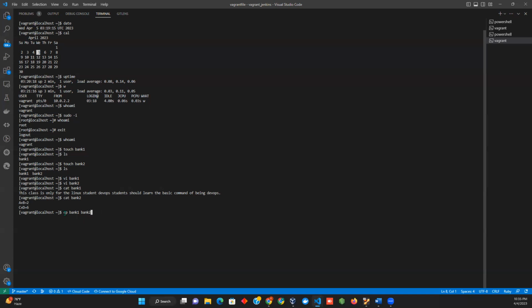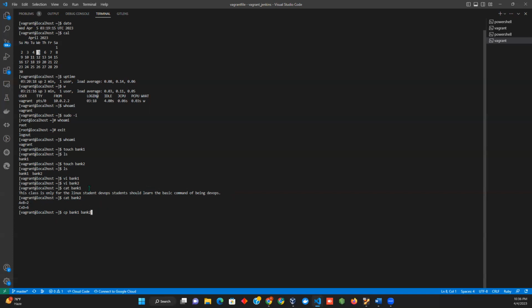Copy the content of bank one into bank two. Remember that in bank one, we do have this information. In bank two, we do have the algebra. Now when I will be cutting the content of bank two, I will be getting the information from bank one because I have copied this information.